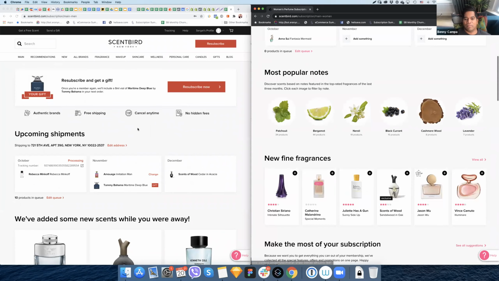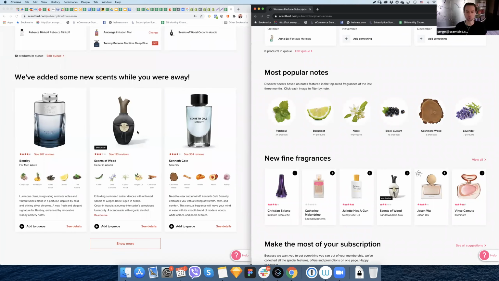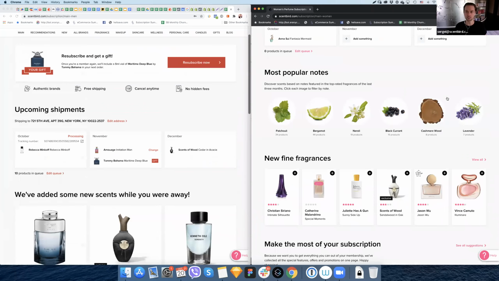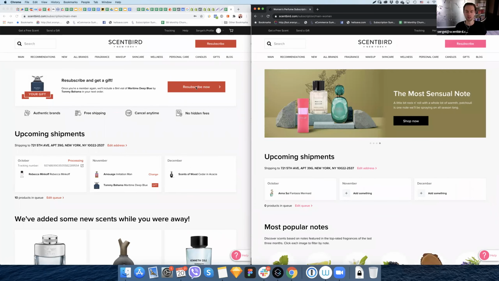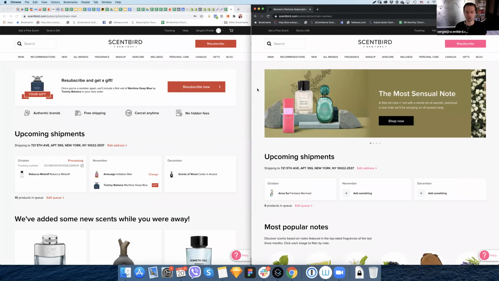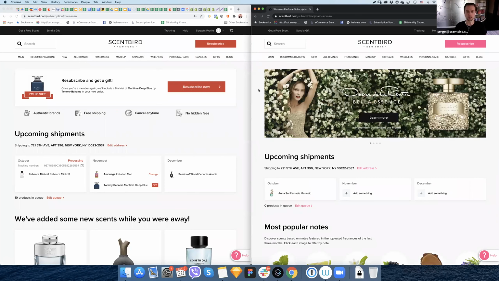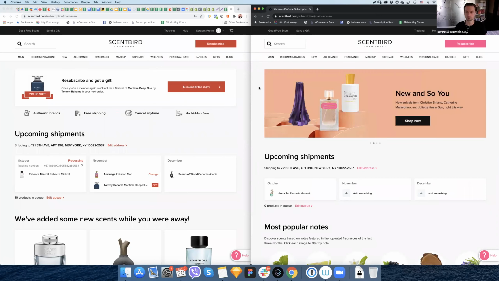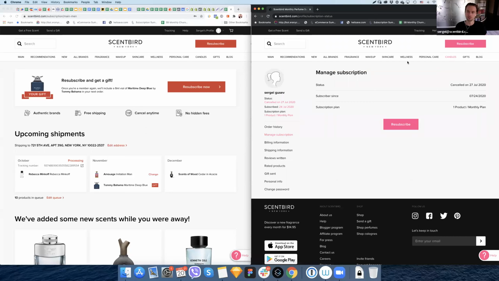This one was optimized specifically for resubscribe. This one still has resubscribe, but not to the level of customization as this one. But at the same time, they're kind of similar. So I don't see the reason why they should be so much different, because right now they're too different. And then let's just look at other things.